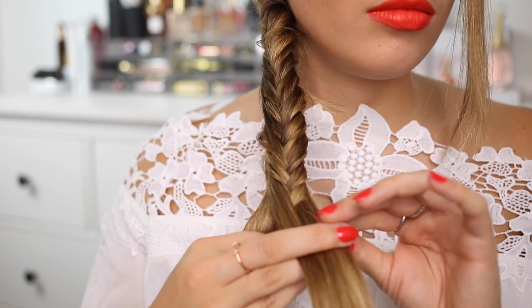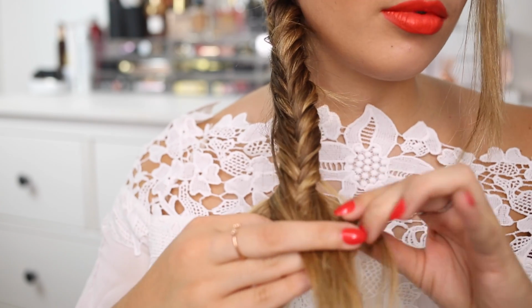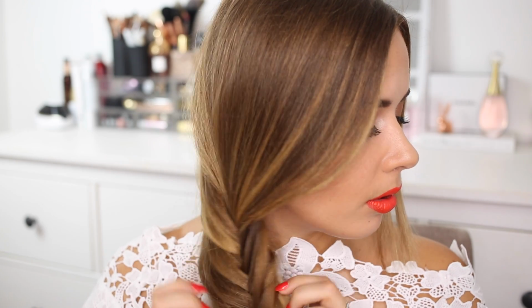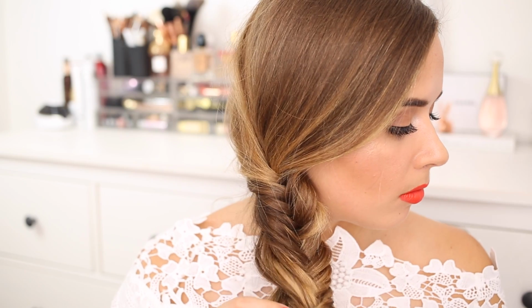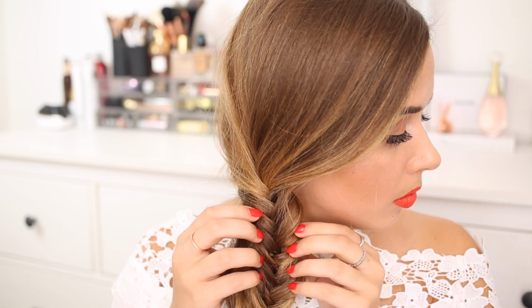elastic at the bottom of the hair and take the top one out, and then I start to just pull pieces of hair out and pull from the middle of the braid outwards. I do a mixture of both. I know some people just like to pull bits of hair out and some people like to pull from the braid outwards. I do both because I like a super messy braid.